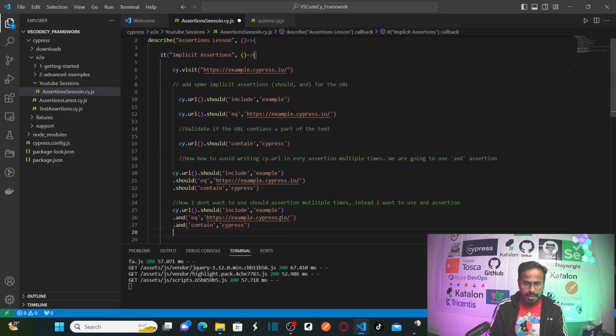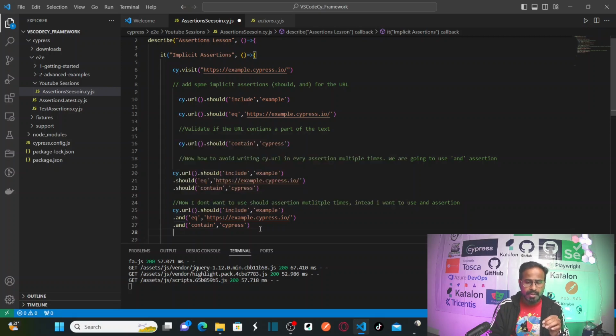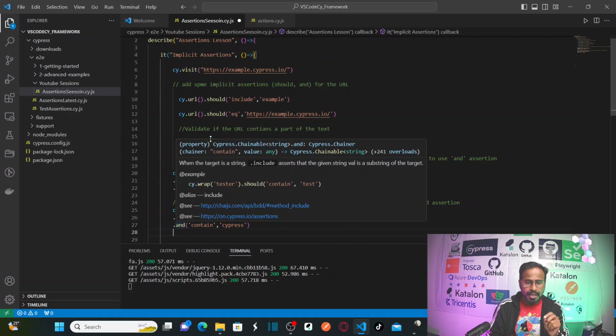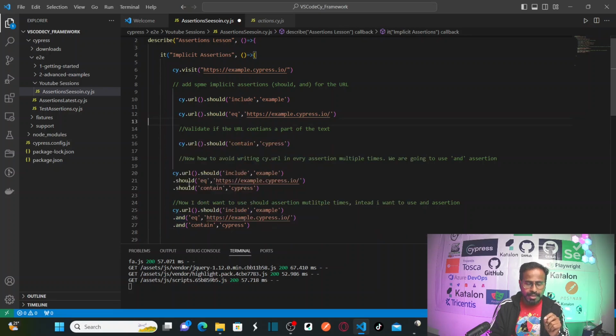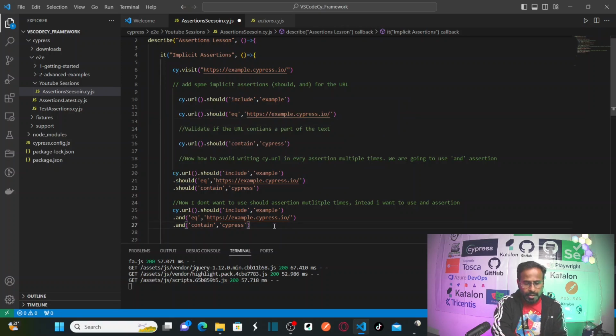Correct? So that means we are now using a new implicit assertion called and, and here we are using another implicit assertion called should. Because I'm inserting the assertions for the same URL, that's why I can use and instead of should.